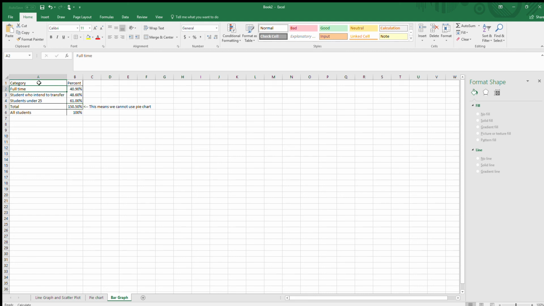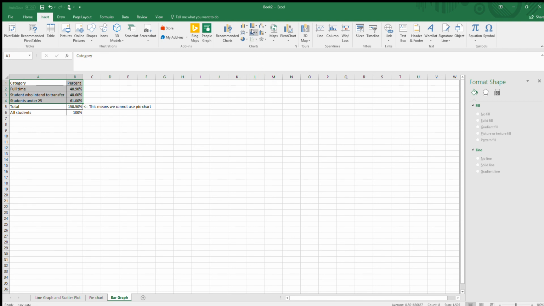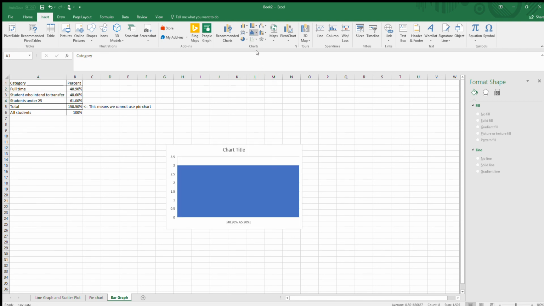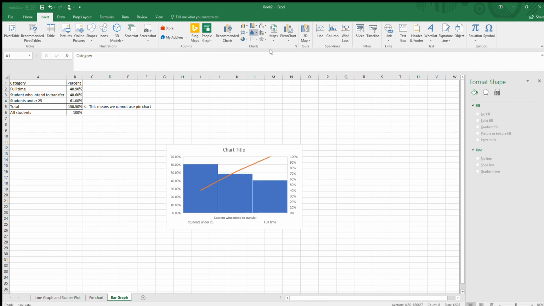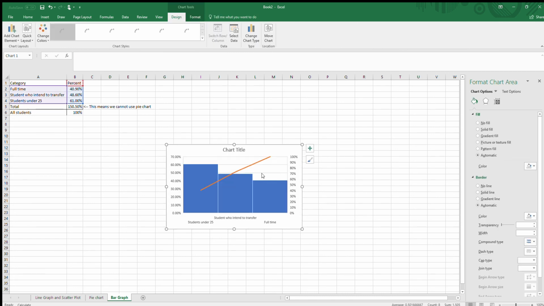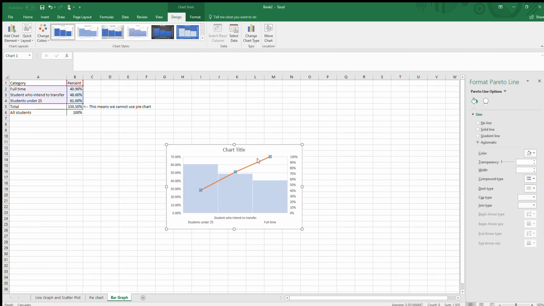However, what we could do is we can highlight these categories and insert a bar graph. And you will see that when you insert the bar graph, it adds a Pareto line. You can choose to not include the Pareto line.